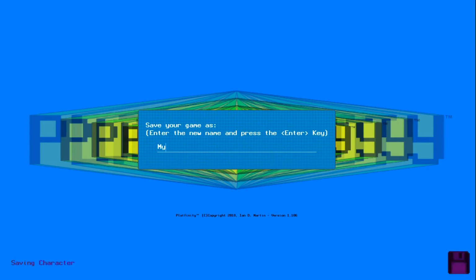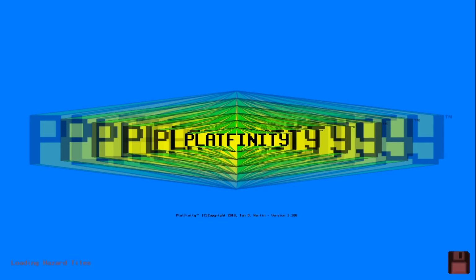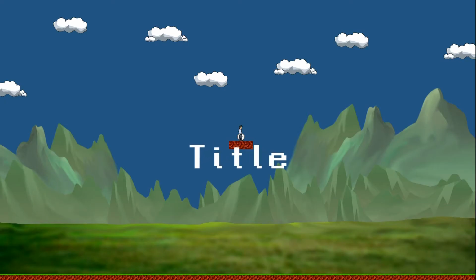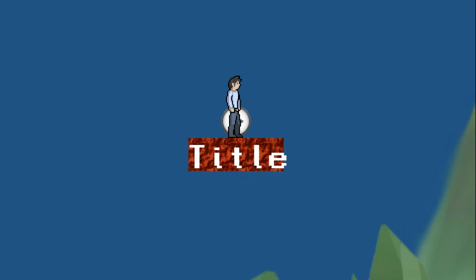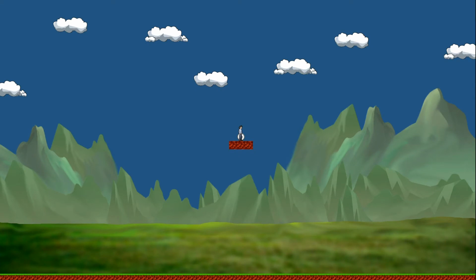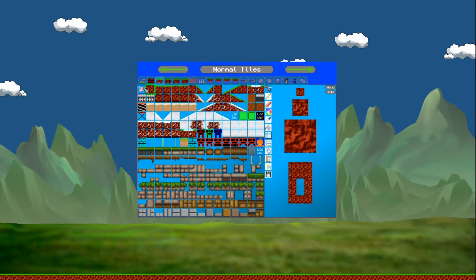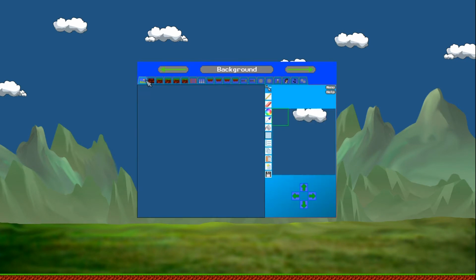Okay. So, the first thing you are going to want to do is create a new game. One thing to note is the UI is a little clunky. Anyway, we are going for the very original title, My Great Game. Whenever you start a new project, it gives you this scene to get you started. The built-in player character is here, standing on some stock ground with stock background music and a stock background image. All these things can be changed and customized.